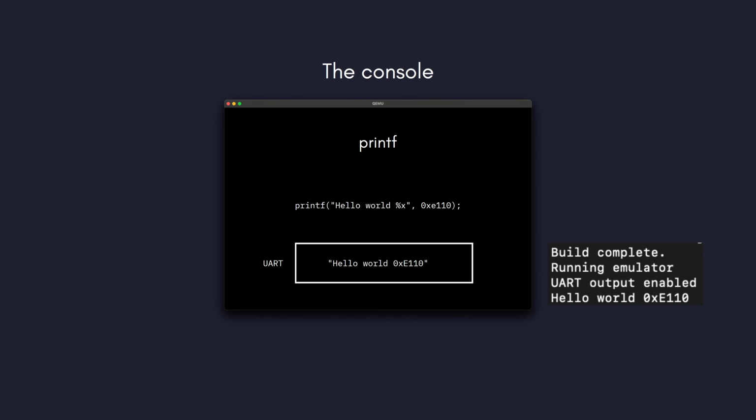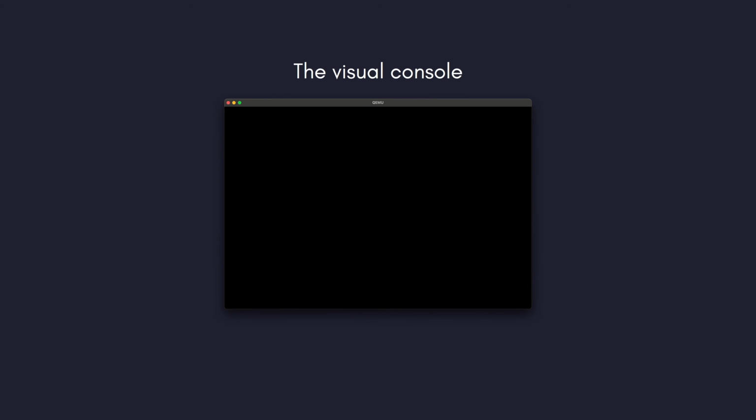But I'm kind of getting tired of seeing all my output in the terminal window. How about we just create a visual console and see it on the screen now that we have a GPU? For this, I've actually started using C++, finally. So the way that this is going to work essentially is we're just going to keep a buffer somewhere that keeps track of the last few logs that we have written, and then renders them to the screen. So if we write hello world, then we scan it, and that gets written to the screen.